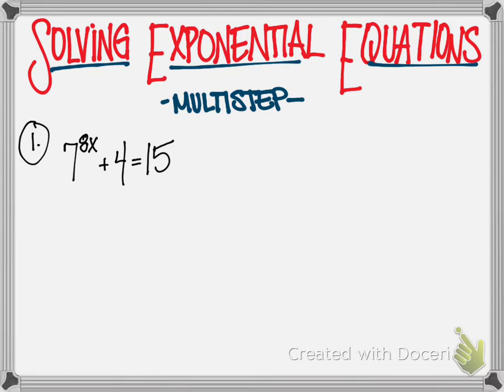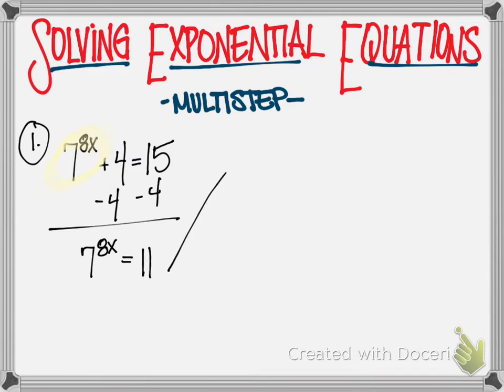And the first thing we're going to do is try to isolate our exponential part. So this 7 to the 8x, and my highlighter's not great there, but you guys kind of get the gist. Our goal is to get that exponential piece, wherever our base and exponent is, completely alone. So first thing I'm going to do is subtract 4 from both sides. And then here's the big step. People usually get stuck on this one.